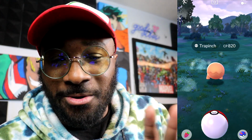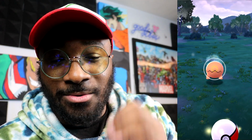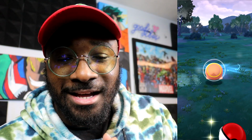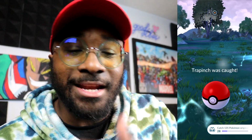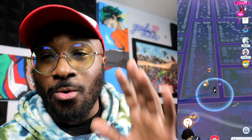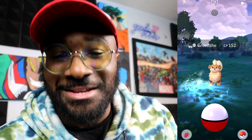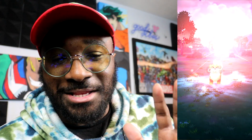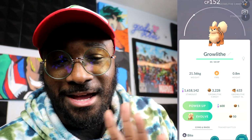You can see it around each Pokemon that you look at. I'm looking at a Trapinch right now. I believe the circle is going a little slower, if I'm not mistaken. Might have to do a side-by-side just to double check that. But we're throwing a regular Pokeball just to see if I catch it, and we do end up catching it. Now, I don't know if in general it makes it easier to catch Pokemon, or if I'm just getting lucky, because I'm not purposely trying to get great throws or good throws. But it looks like it's instantly catching whatever Pokemon I throw a Pokeball at.